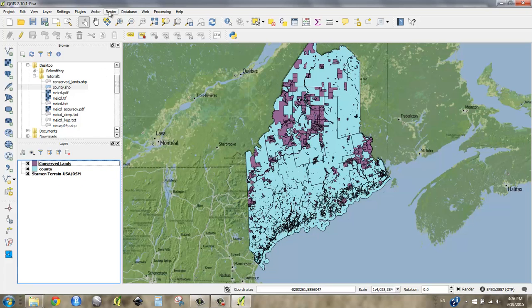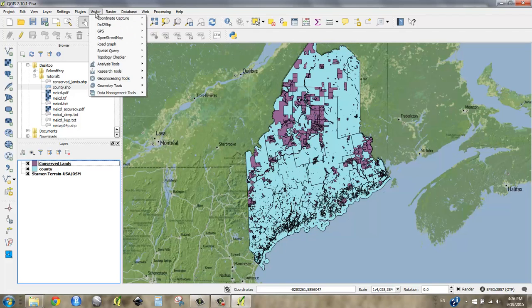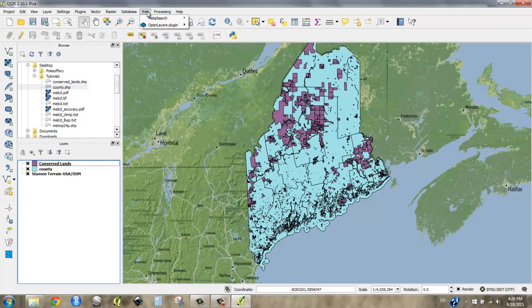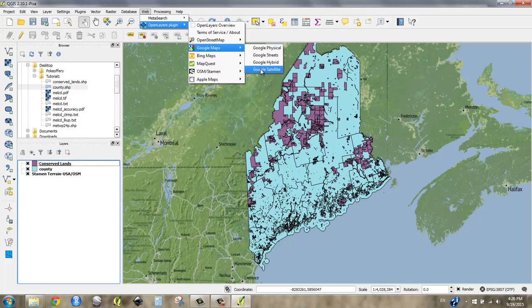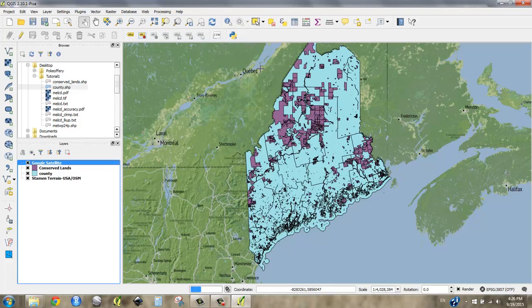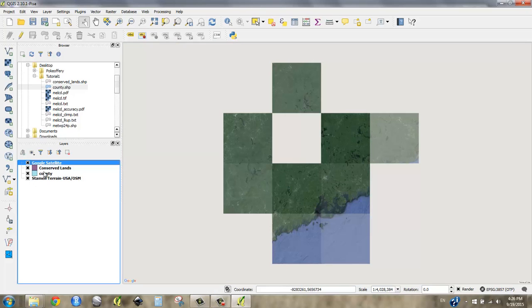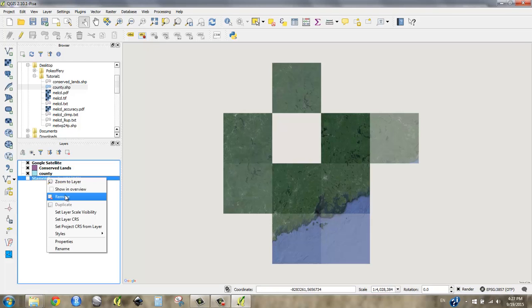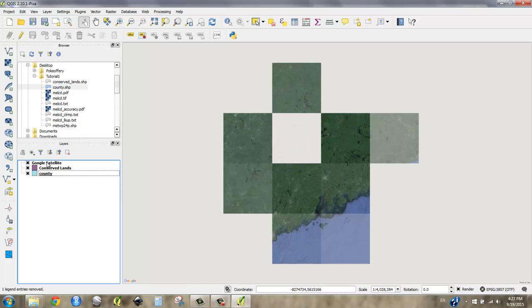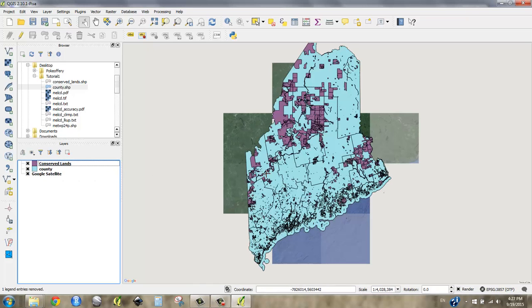So there's the Stamen. Most of the time what I use, it's under the Web OpenLayers plugin, I use the Google Maps satellite layer because it's just nice to see satellite imagery. Most people understand what satellite imagery is. So I'm going to uncheck the Stamen one. I might even just remove that. I'm going to drag the Google image to the bottom. And only some of it loaded, so I'm going to grab my zoom tool right here.